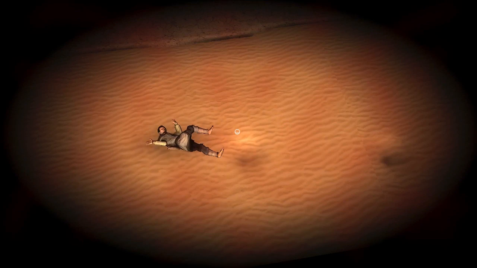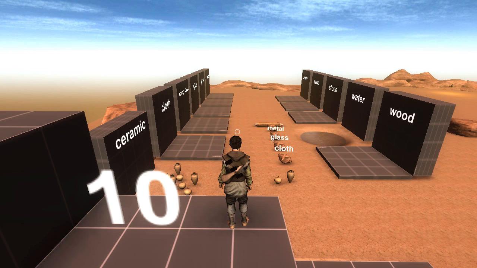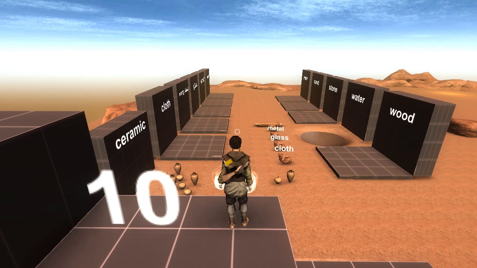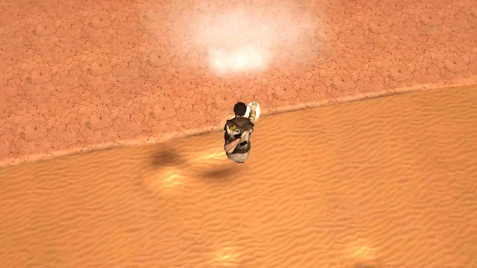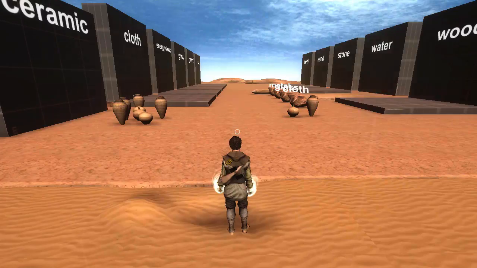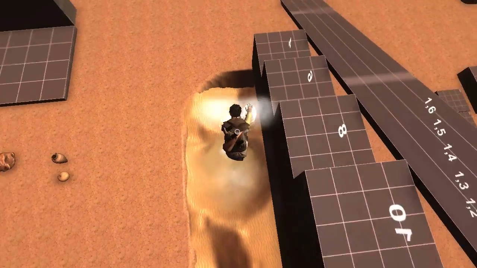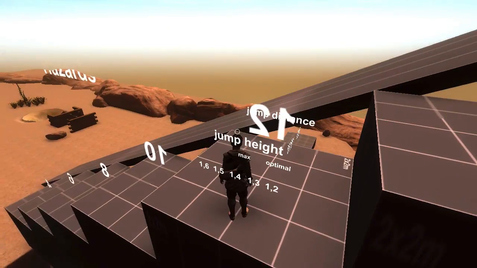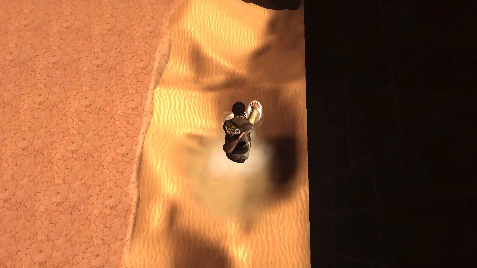But now watch what I can do when I have the wind power, which I enable using our console. I can now cushion the fall when releasing a wind push close to the ground. Currently, I can also do a cool double and even triple jump by jumping and releasing the wind push charges. Don't expect this to stay in the game though. There will be no flying.